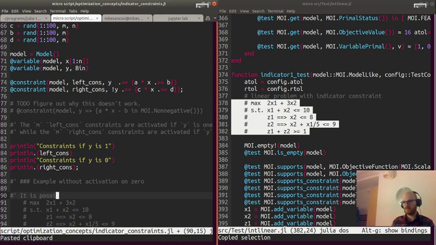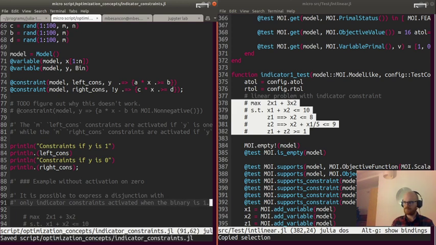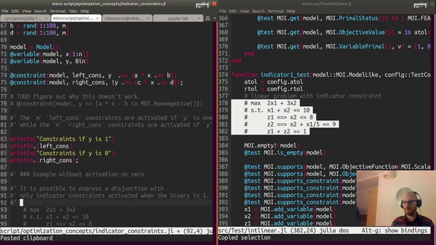It is possible to express a disjunction with only indicator constraints activated when the binary is 1. Consider the following problem.